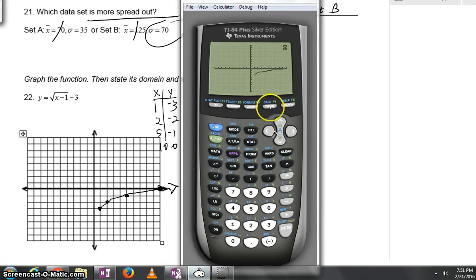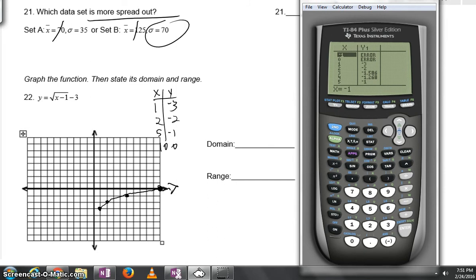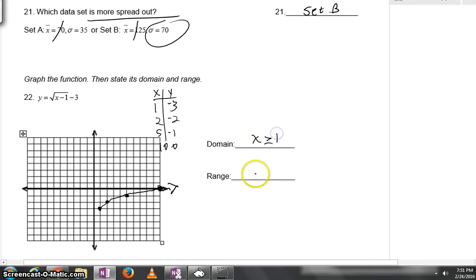The domain refers to the x values. And I'd like to point the table out to you once again. That the very first x value that you see being used is a 1. And you can, in fact, get bigger than it. The first y value that you see being used is negative 3. And then you see it's getting larger as well. So you can say x greater than or equal to 1, y greater than or equal to negative 3. You're also saying that this graph is going to be to the right of x equals 1, and it's going to be above a y value of negative 3, which is exactly what we're seeing.